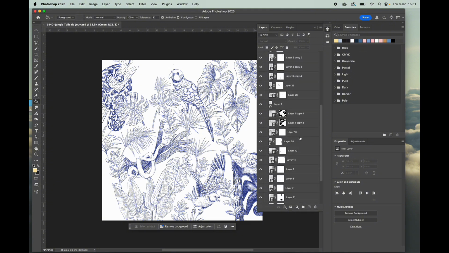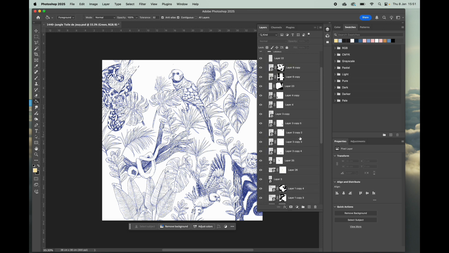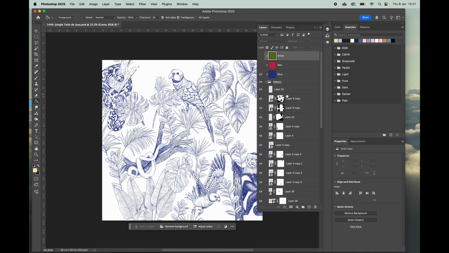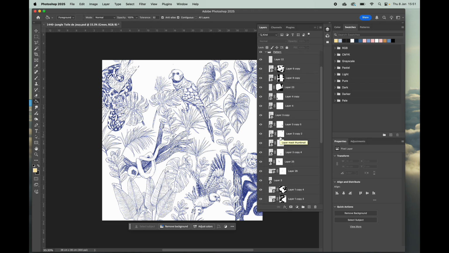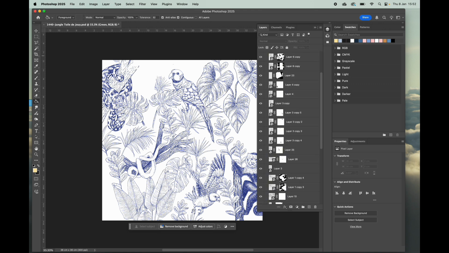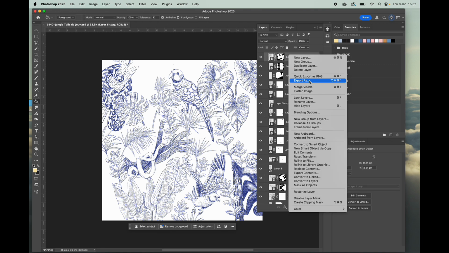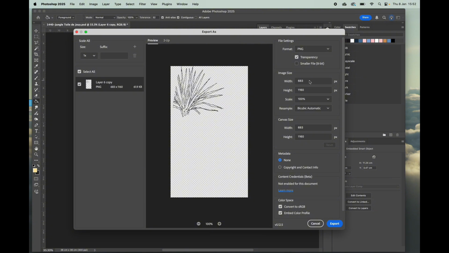And apart from exporting the pattern tile itself in the various colorways that I have here, I'm going to have to export every single one of these motifs on their own individual layer in PNG and JPEG formats. But as you can see, most of the layers have a layer mask over them. So if I go to export each individual layer, they're going to show up as a piece of it, like a jigsaw puzzle, rather than the entire element.